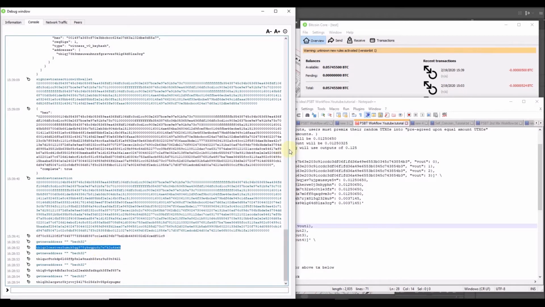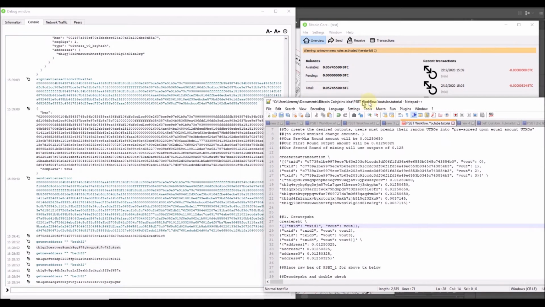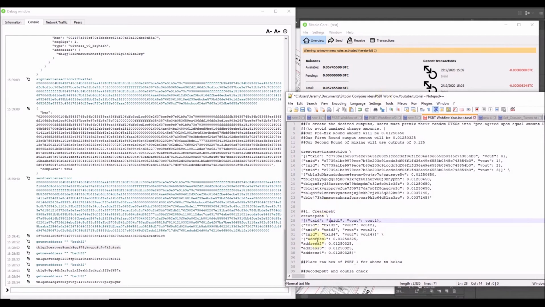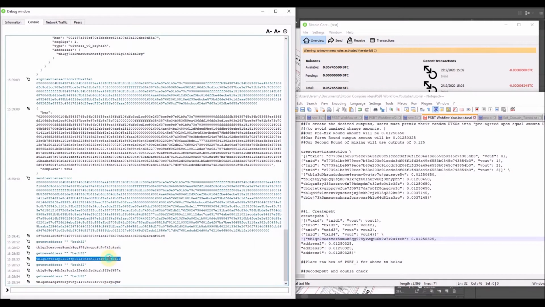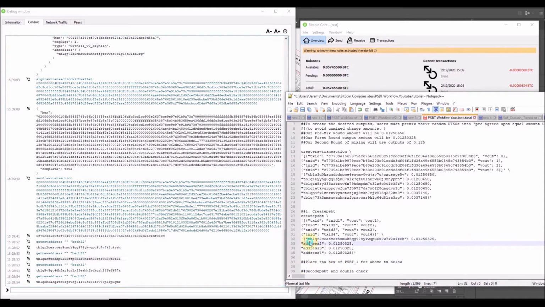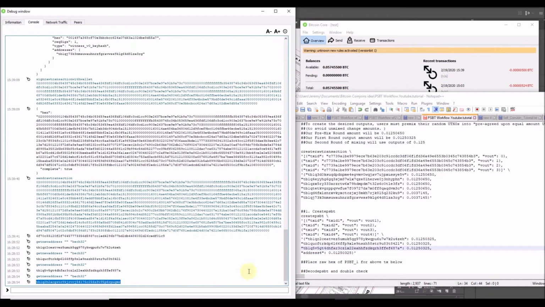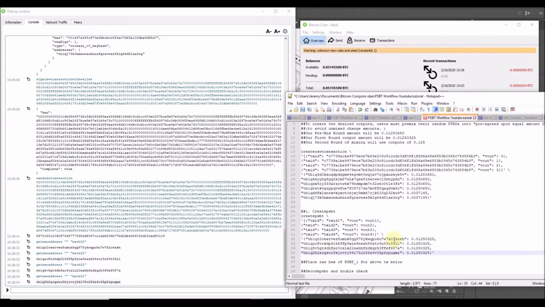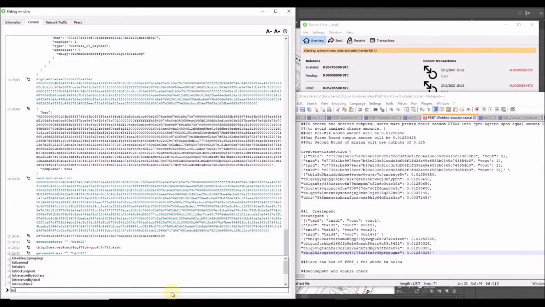And we'll copy these into our address fields. Just going to scooch that over. So there's address 1, address 2, address 3, address 4. And take a look at the last few letters. No duplicated addresses. That looks good. And let's go ahead and we will run list unspent so we can get our TX ID and our vout info.